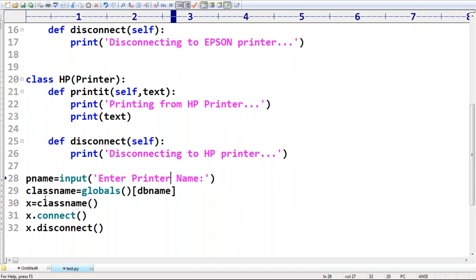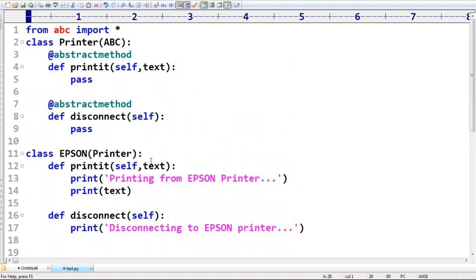Okay. So now one small thing I have to take, sir. In the last database example, who is responsible to provide the database name? Anyone, can you please tell who is responsible to provide the database name? End user. Correct, right? The end user is responsible to provide the database name. That database name I converted into a class name. For that class I created an object and then you can call. But sometimes our requirement is, I don't want to ask from the end user.